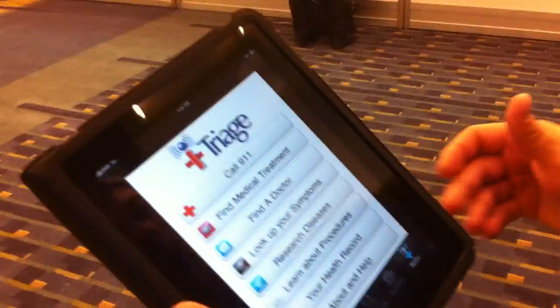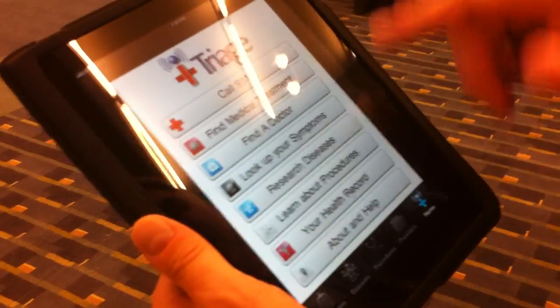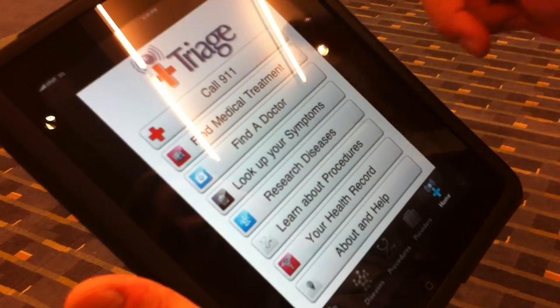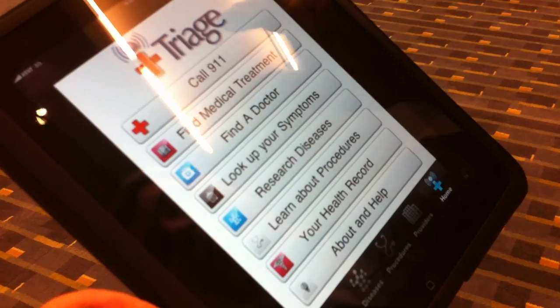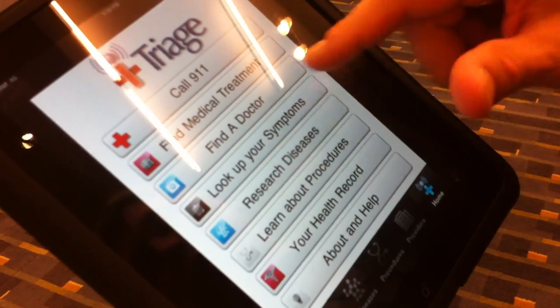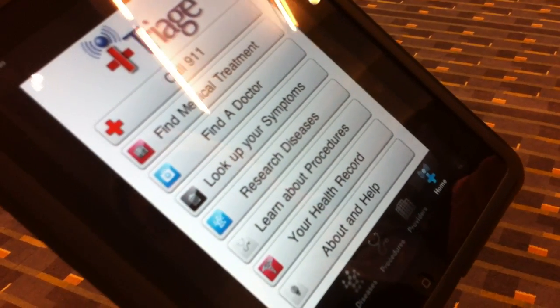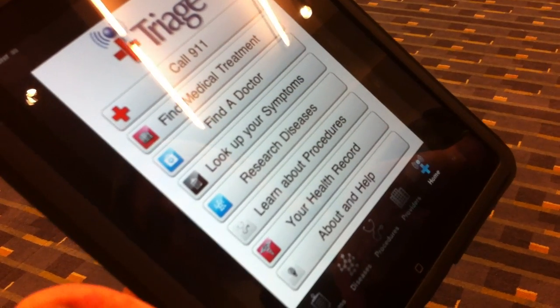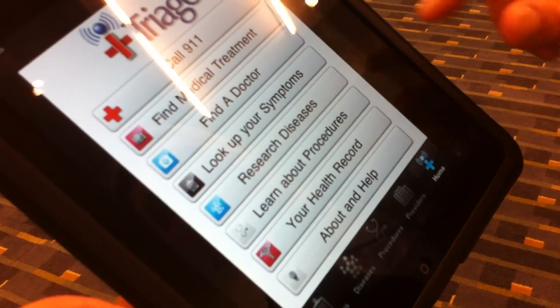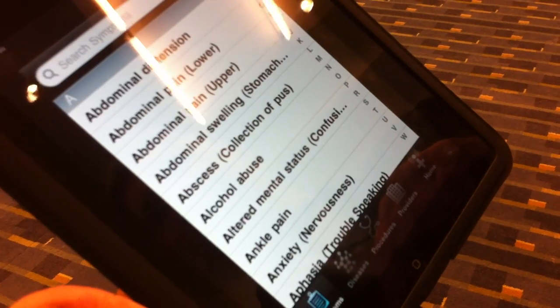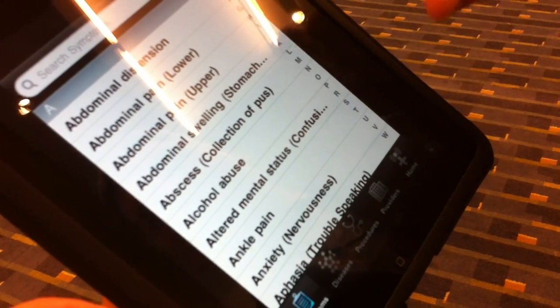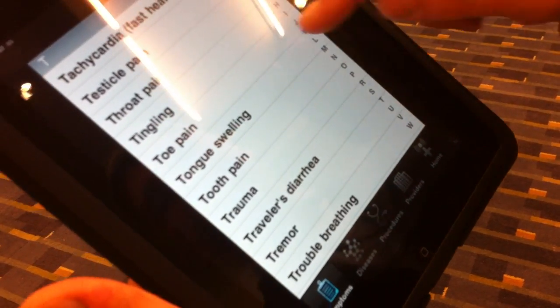Okay, so take me through this. Let's say, to use a perfect example, I broke a toe a couple weeks ago. If I'd used your app, how do I figure out where to go? All right, so we are going to start with a symptom. You can actually just pursue care from the first three buttons. You can look up clinical information on the second three, or you can access your health record and a bunch of tools that we've built for the user. But we're going to look up your symptoms. So let's look up toe pain.